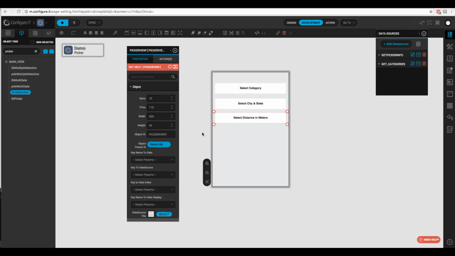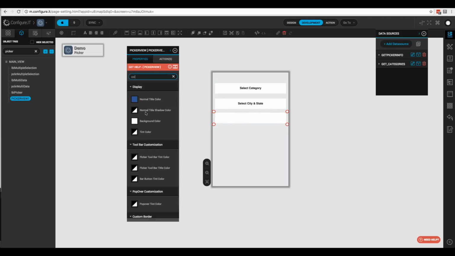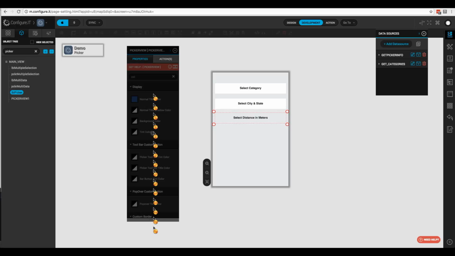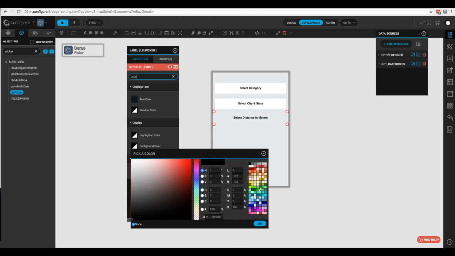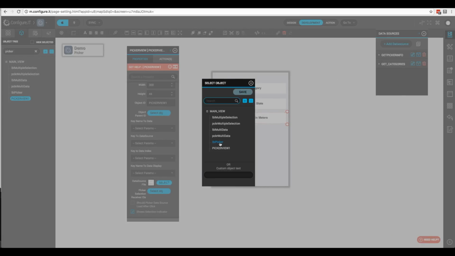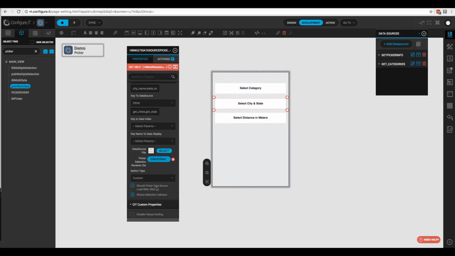So there's a couple more things we have to do before we take a look at it in the app, and that is the picker view. We want to go ahead and place it below the label picker. So we'll click on label picker and we'll move it up. And as you can see, the background of the picker view is covering up our label. So we want to go ahead and remove the background. And we'll click on background color, none, okay. And now we want to go to the label picker and add the background. And we'll go to background color, and we'll choose white. So the next thing we want to do is select the receiver ID. So we'll click select object, and we're going to choose label picker and click save. So now that we have everything configured correctly, why don't we go ahead and take a look at it in the app.